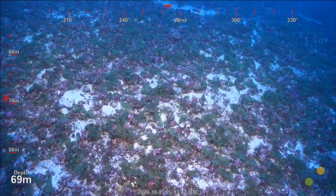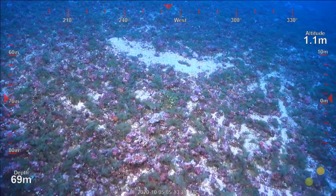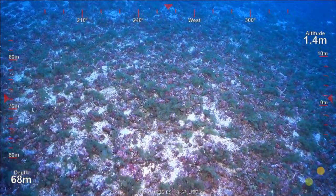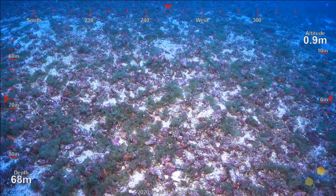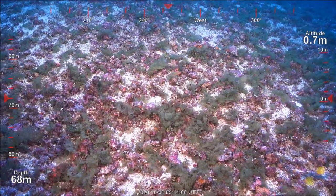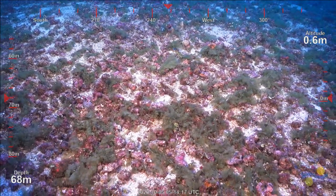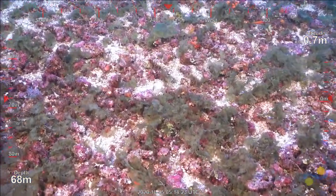Just trying to see what else is in there. Just trying to keep an eye out for some branching sort of things. Or maybe, okay, going a bit fast. Sea star on the right. So yeah, it looks like another Goniopora. I'm probably a little bit behind just looking at the YouTube feed. Try and make sure it's clear, but yeah, we see a couple more of these Gonioporas in here.